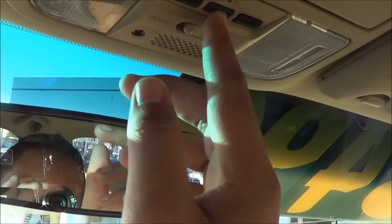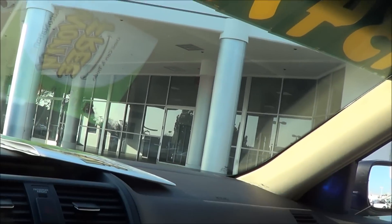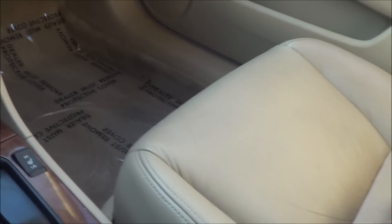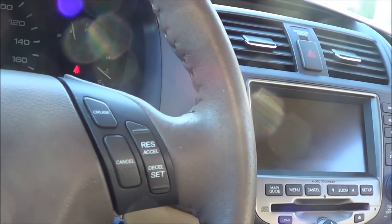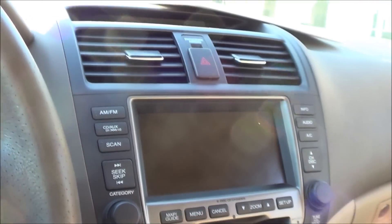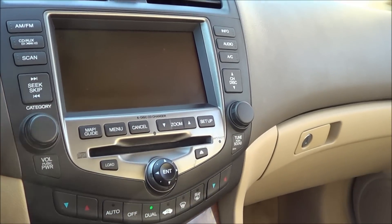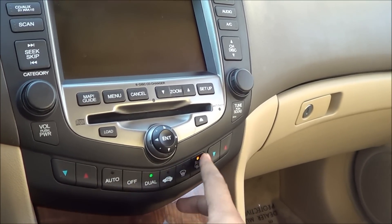You have a glass container and HomeLink garage control. There's no auto-dimming rearview mirror, which is surprising for a fully loaded model. The leather is actually in really good condition and the seats are very comfortable and supportive. You also have intermittent windshield wipers, an AM/FM CD player, XM satellite radio, a six-disc CD changer, dual zone climate control, and the rear window defroster button.